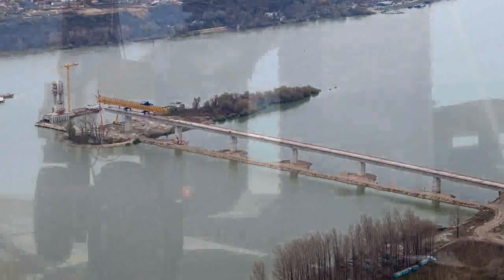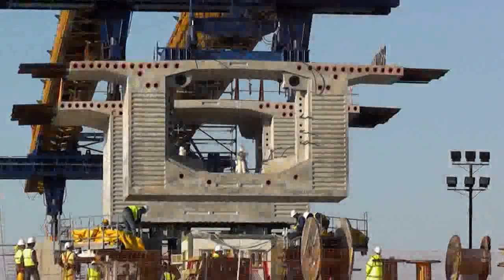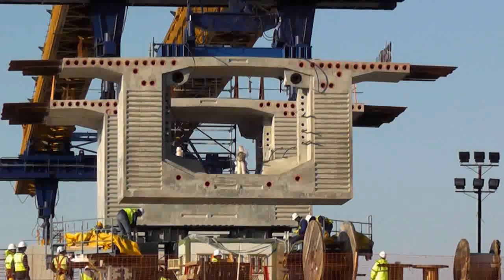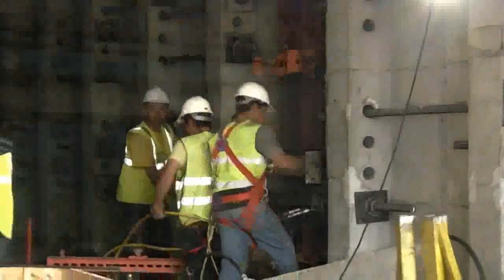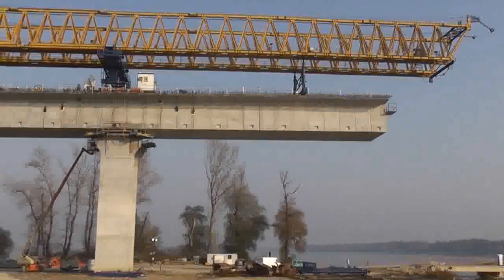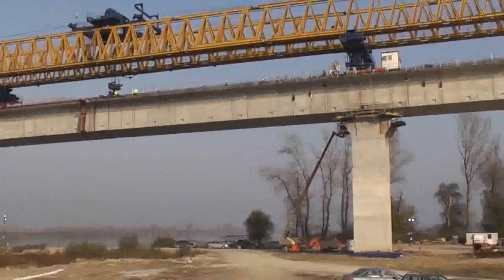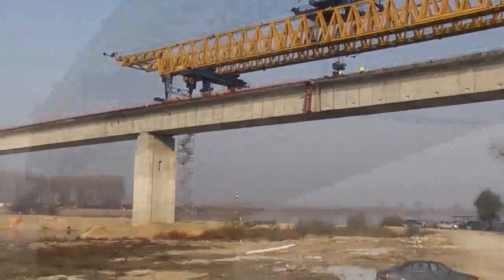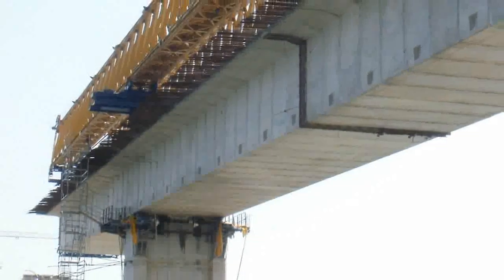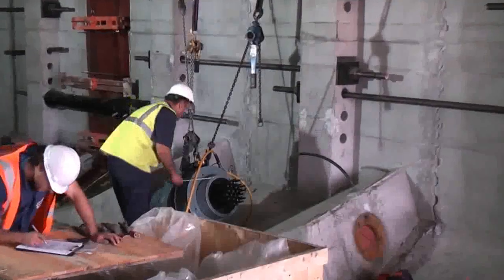The segments were prefabricated with some interior bulks beside the webs, which were used to join each other provisionally with pre-stressed bars. Once the segments corresponding to each pier were placed, the complete stretch was lifted by means of 4 hydraulic jacks housed in the head of the pier. After each stretch was joined to the previous one, executing a closing segment in situ, the definitive internal pre-stressing was carried out.